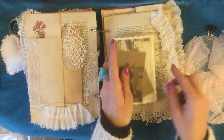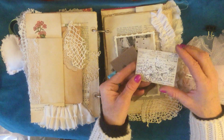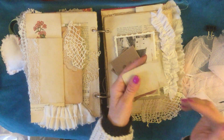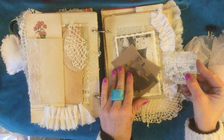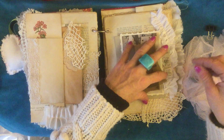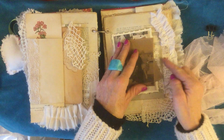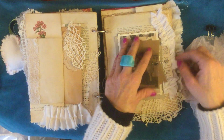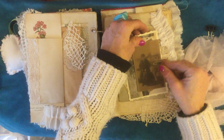So they all just paper clip on, and then tucked in the side, it's also a little pocket, and I've just popped a stamped postcard image there, which I've backed onto some coffee dyed paper. So again, quite a few journaling cards and bits for journaling in there. And did I say vintage doily here and a fabric ruffle down the side? Now I can't clip this back on.